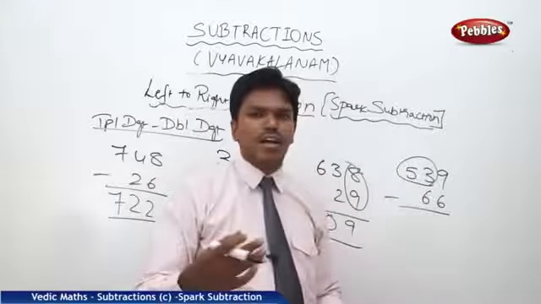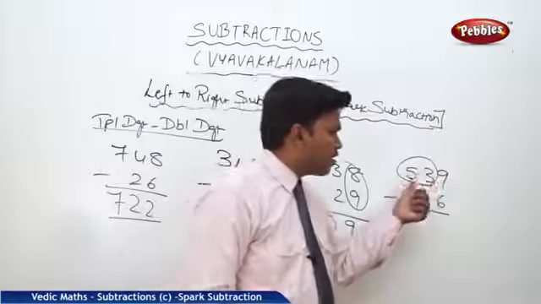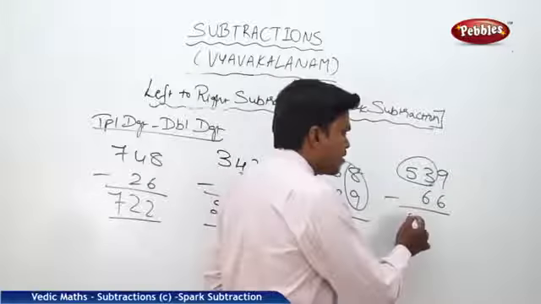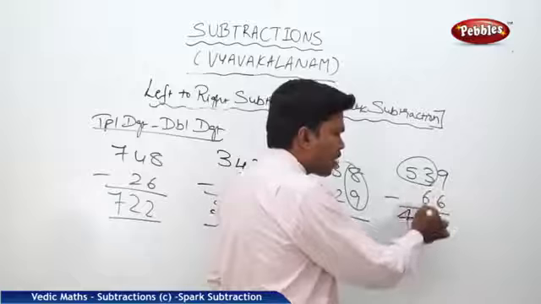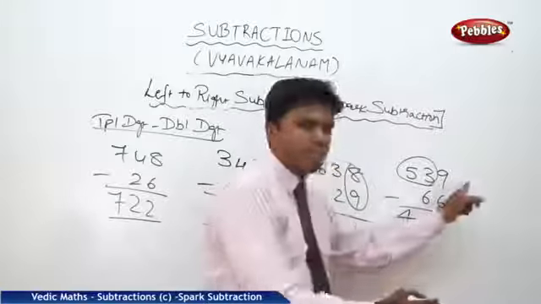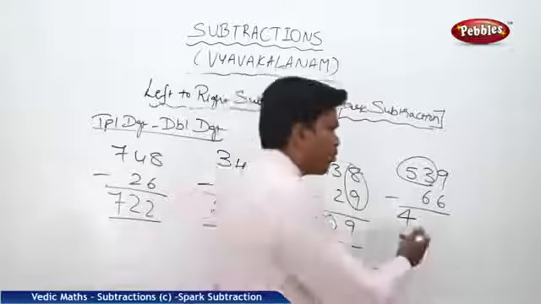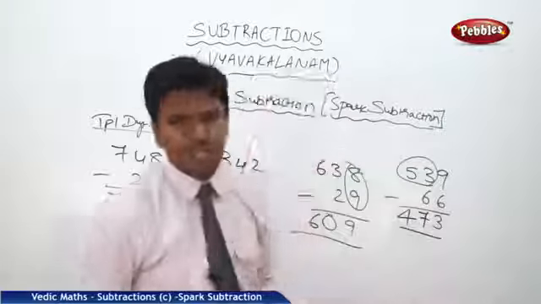Or if you think it is a little hard to do like that, you can take directly 53 minus 6 and tell the answer as 47, or otherwise just drop the first number 5 as it is. So 5 is a mismatched number, so 5 becomes 4. 3 plus complement is 4, so 3 plus 4 is 7. But next numbers match, so 7 becomes 7 only. 9 minus 6, 3. So your answer is 473.